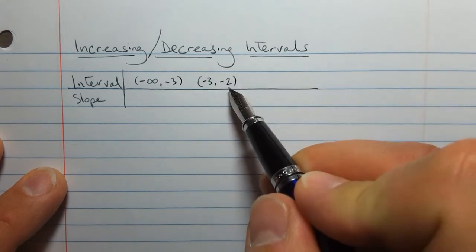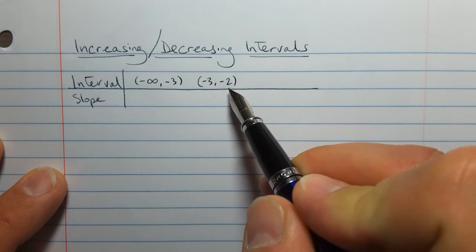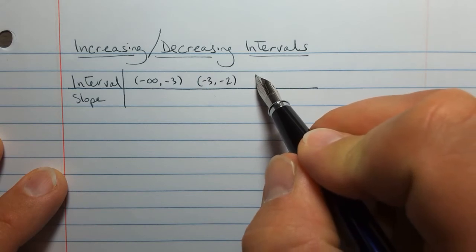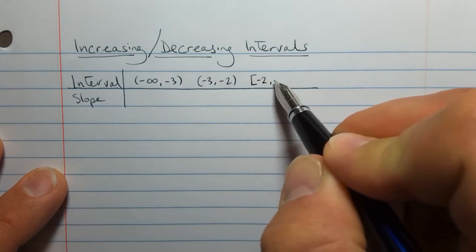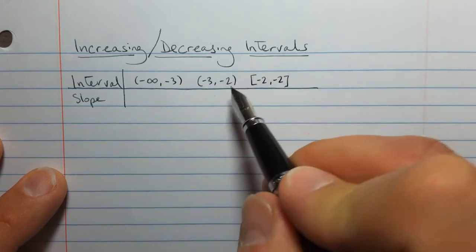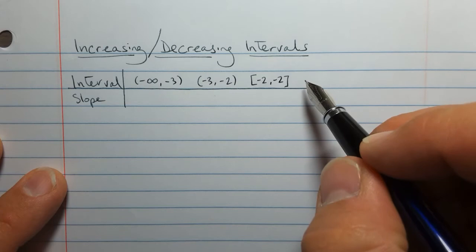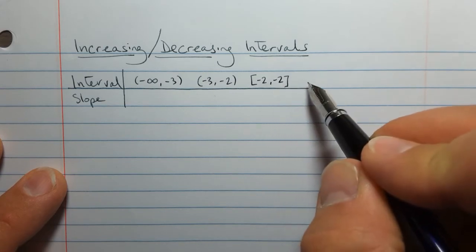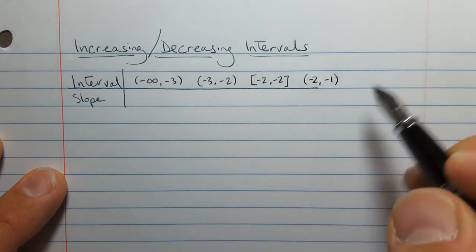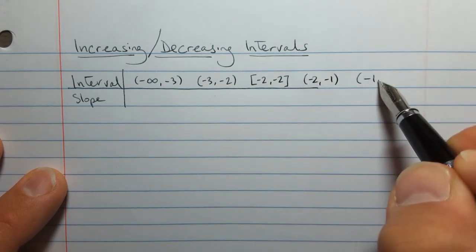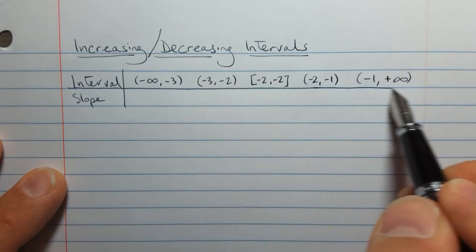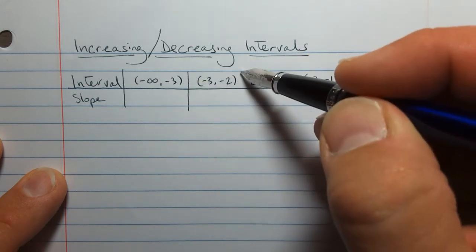Now the reason I stopped there and not all the way at negative 1 is because that's our minimum point. That's a key point that we're going to need to look at. I'm going to look at the specific negative 2 to negative 2 interval. It's just got one spot in it. So I used square brackets to include that number. Round brackets excludes the number negative 2. But I could have just said x equals negative 2 right here instead of calling it an interval. Negative 2 to negative 1. That takes us to the next asymptote. And then negative 1 to positive infinity takes us to the end. Let me just divide this up.